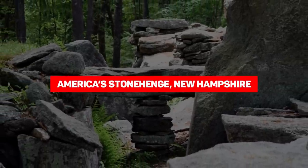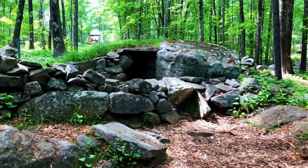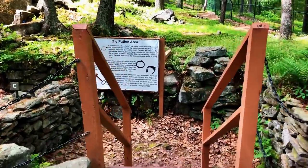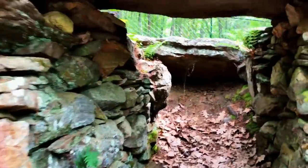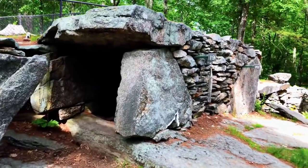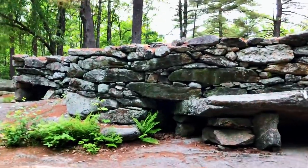America's Stonehenge, New Hampshire. America's Stonehenge is a network of stone structures, artificial caves, and large rocks strewn across a 30-acre piece of land in Salem. Despite the name, it bears little resemblance to the more popular Stonehenge in England's Salisbury Plain. Much of the structures as they stand today are a result of the previous owner, William Goodwin, who was convinced they were remains of a 7th-century Irish monk settlement and started fixing anything he considered out of place. Because of these modifications, it's almost impossible to estimate the site's age. The most popular belief is that it was built 2,500 years ago by Native Americans as a place for religious ceremonies.